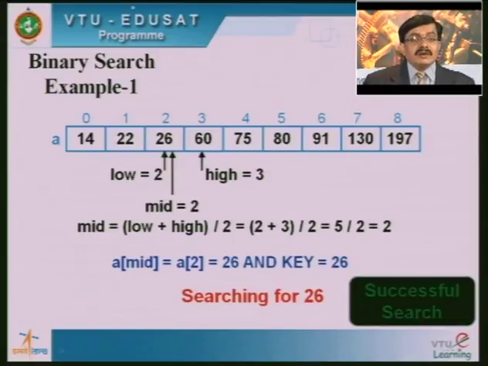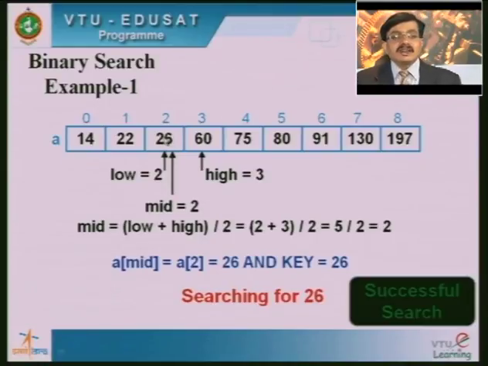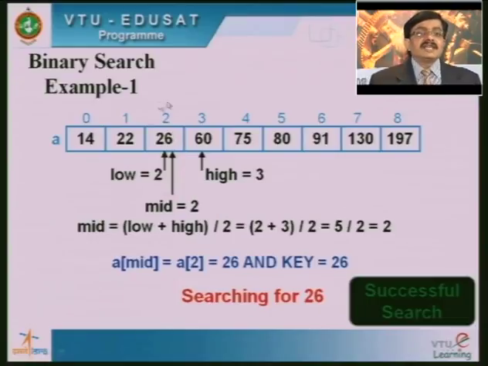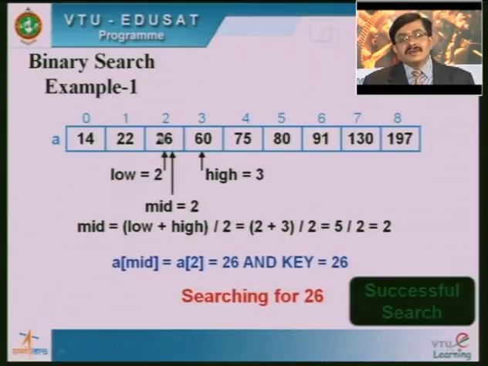You can note that when the key was successful, the mid position was 2, and that is the mid value. The mid represents the position of the key element in the list. In the previous linear search, the value of i was holding the position of the key element in the array, whereas here in the binary search, the value of mid will hold the position of the key element in the list. So mid is equal to 2 here. You can see the index of this 26 is also 2. The position where exactly the key element is present in the array is the mid position. So this is a successful search.